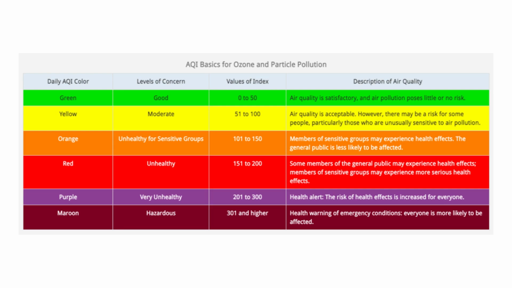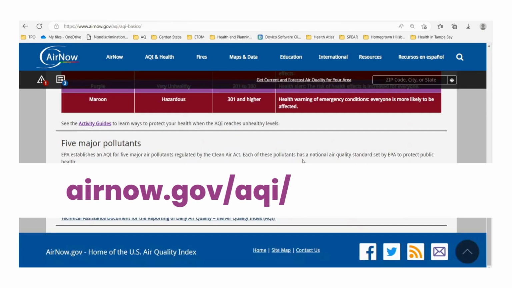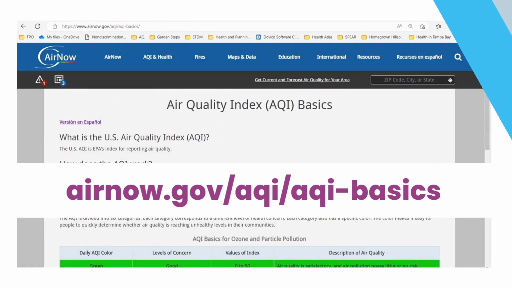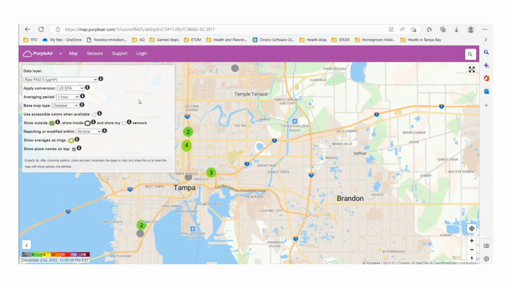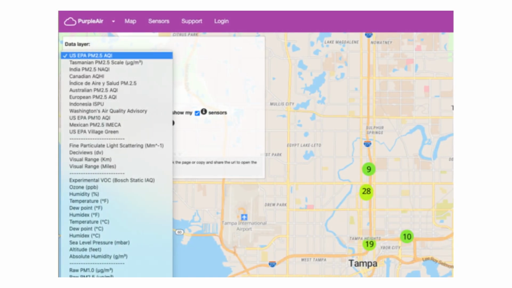As the red color becomes darker, it means more people will be affected and they may experience more serious health effects. You can also visit the US EPA AirNow website for more information about the AQI. Now let's go back to the PurpleAir map and see what these values and colors mean. To get to the data layer, click the drop-down menu and select US EPA PM2.5 AQI.